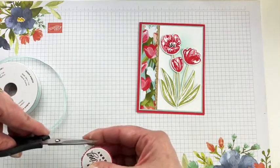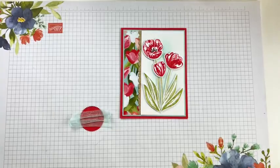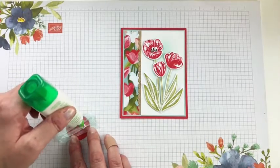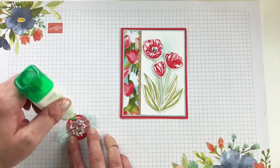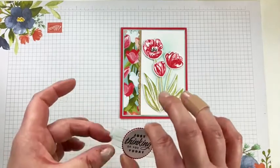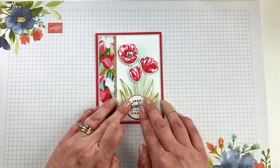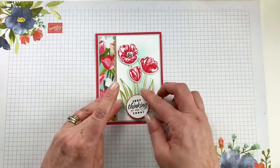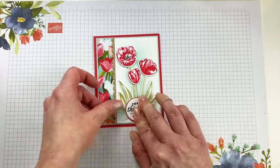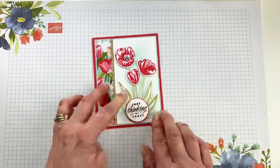So just angle the ends. Hopefully they won't fray when I'm putting it down. And then I'm actually going to put this on with a little bit of liquid glue because I really want it to hold. You could use tear and tape or whatever. Just be careful that you don't take your ribbon off. I know there's different school of thought with liquid glue. Some people love it, some people hate it. I just think if you're careful with it, it's a great crafty tool. But if you're messy with liquid glue, you might want to use like a tear and tape or something else. I used to avoid liquid glue at all costs, and now it is probably my most used adhesive.